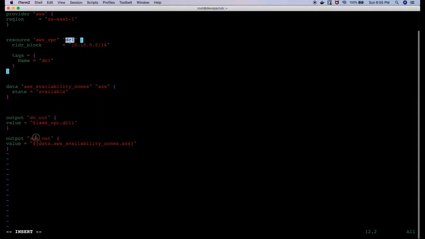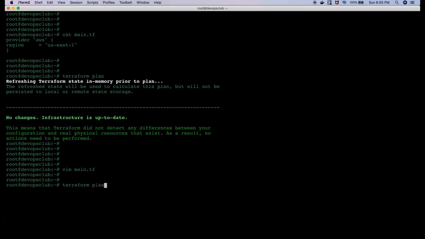And in the AZ out, we want to display all the available availability zones. So how we'll address it is with data dot availability zones dot AZs. So let's try to run this and see. Terraform plan.